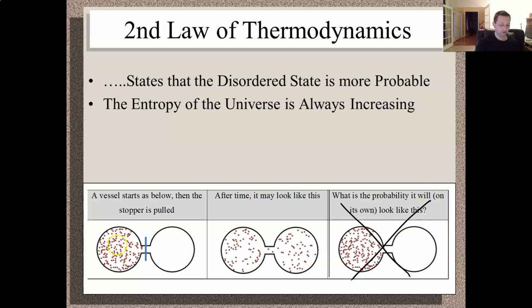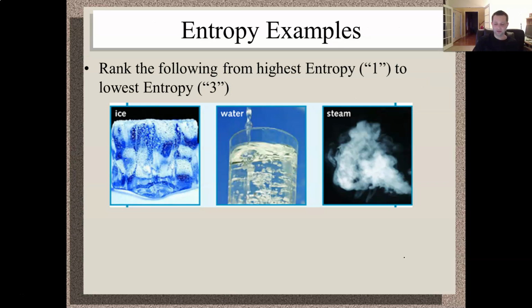So here we are on the left, we are more ordered, all right? And here we are more disordered, all right? That's the preferred state, okay? That's the preferred state of this setup here once I remove that stopper from the middle. This is, again, more ordered on the right. It's not going to do that on its own because the universe prefers disorder and an increase in entropy.